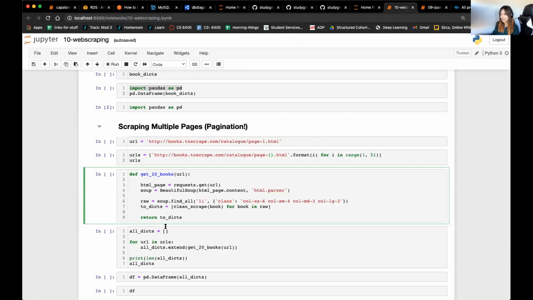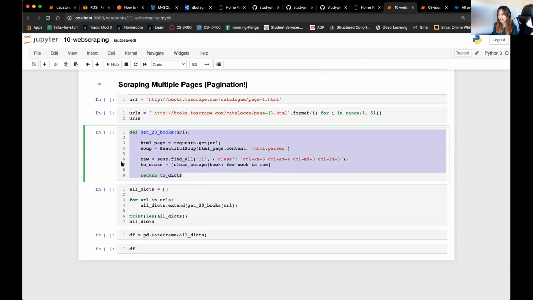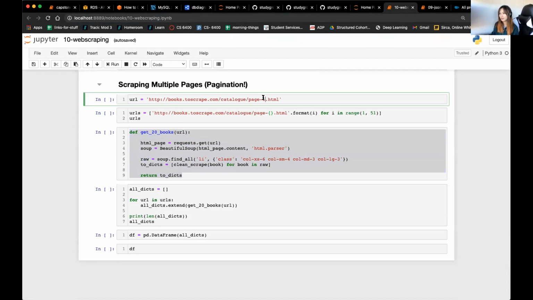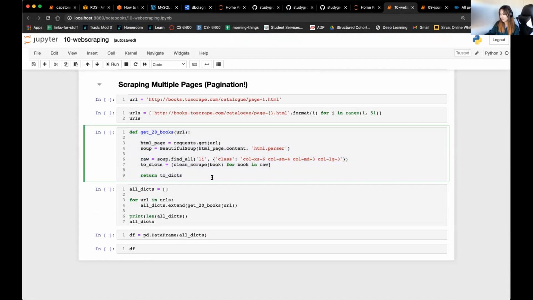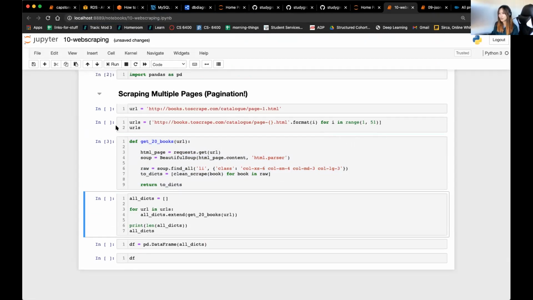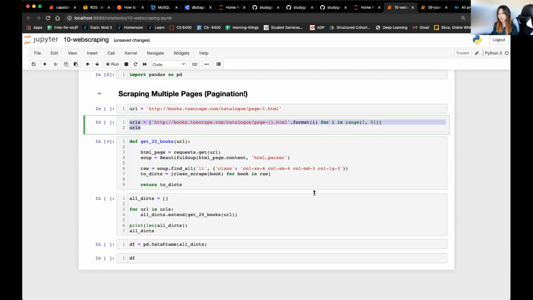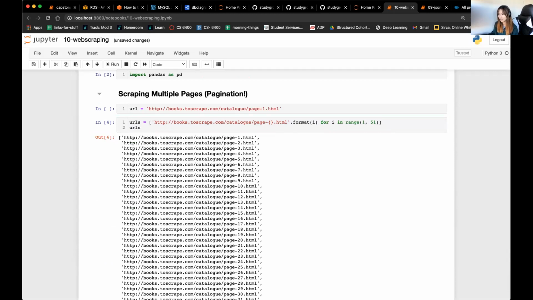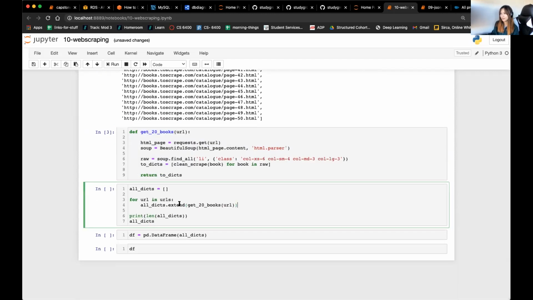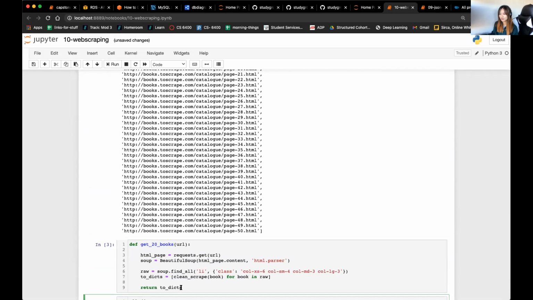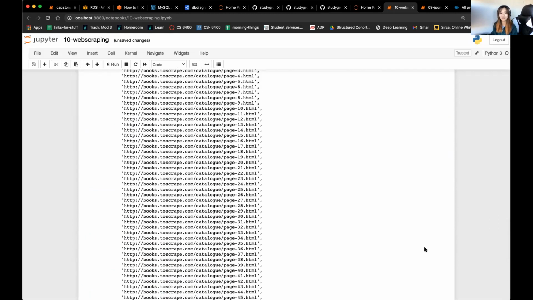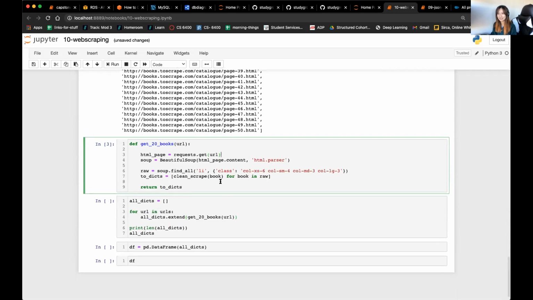So in this example, this is the function that I use to scrape 20 books off of 1 single page. If I run this function, or I just store this function really quickly, I've also figured out that all of the URLs, I can get them like this. So all I'm doing is the string format for all 50 URLs. So I have the 50 URLs here. And then all I need to do is run this same scrape function on 50 URLs, and then I have all the data. And this is the pagination process.